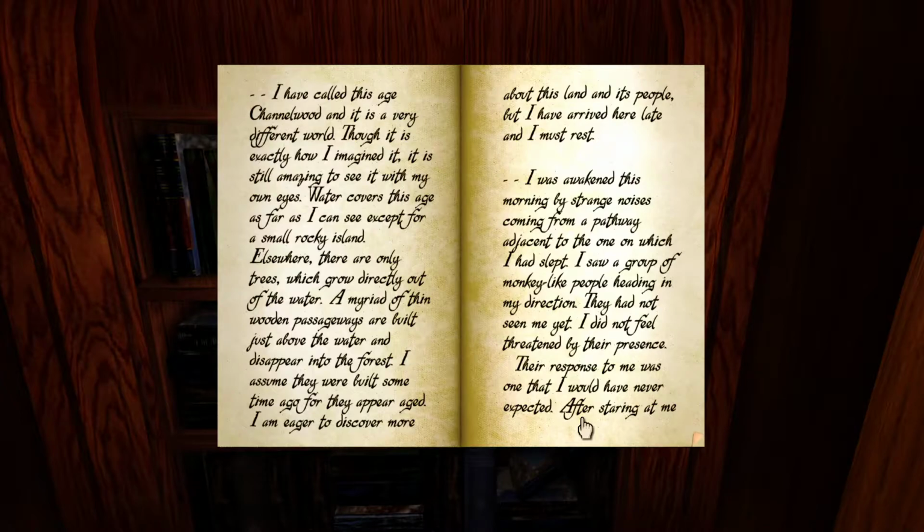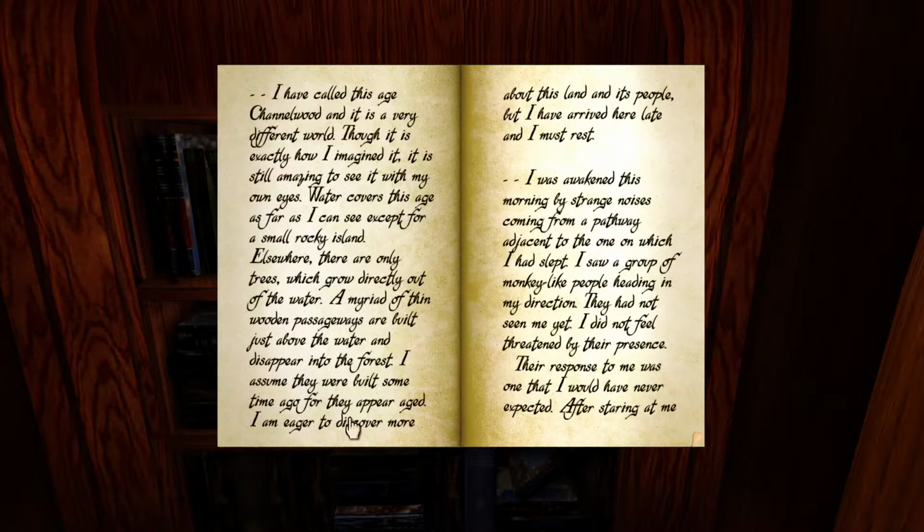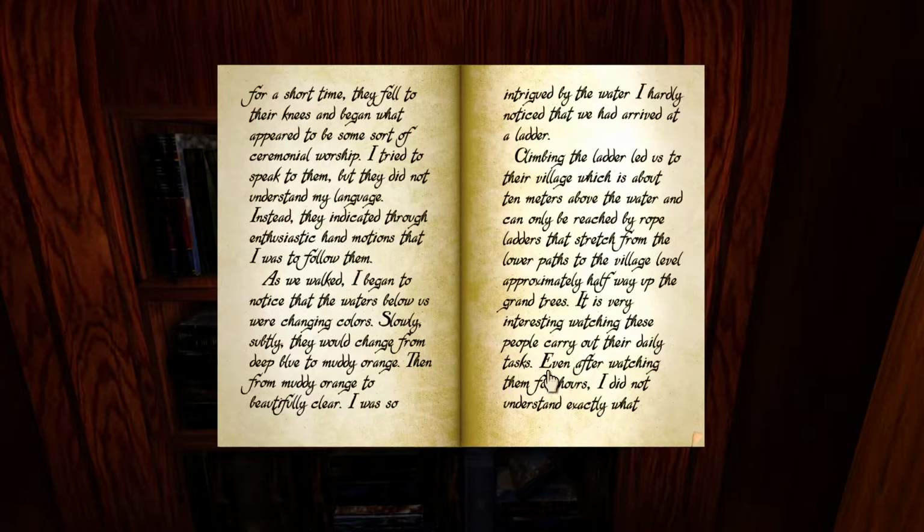Let's see if I can see where the water is mentioned. I guess it just says a myriad of... No. It does mention the waters, though. I think it did. Yeah, it noticed that the waters below were changing colors.